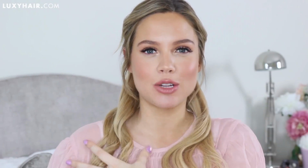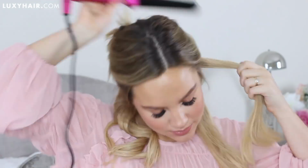Taking my curling iron, I'm just going to quickly go through the bottom section here and lightly wave the hair away from my face just so that it blends in with the rest of the curls. Now you will notice that these extensions are a little bit shorter. I have cut them just to blend in with my natural hair length a little bit better. You can keep them full length if you want. I just have very full, thick hair, and with a blunt cut, it makes it even thicker, so I just trim them just a little bit just to make it all blend and look a little bit more cohesive.